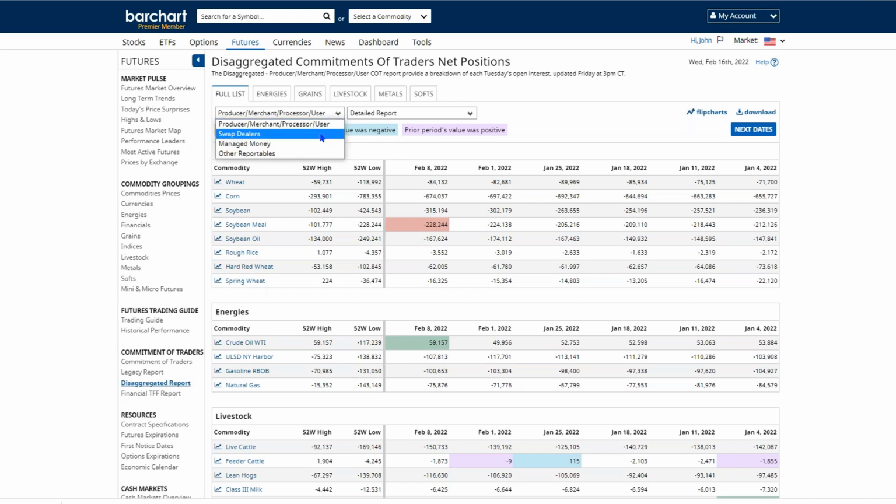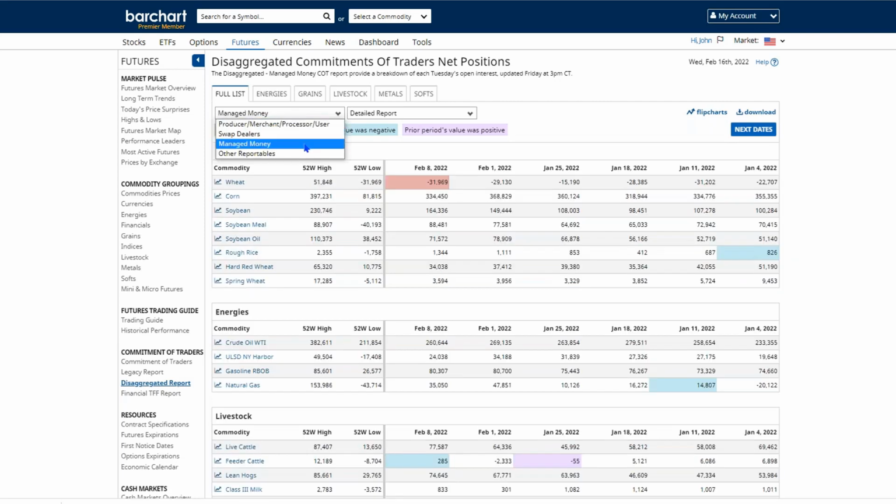We have swap dealers. Now, a swap dealer is classified as a commercial trader because their customers use them to lay risk off, and they use futures markets to mitigate that risk. But I want you to realize that some swap dealers' customers can be speculators. Then money managers. Money managers are our speculators, hedge funds, leverage funds, and then our other reportables. Now, this is kind of a catch-all basket. It just basically puts those that don't fall in these first 3 categories. And usually what we're really talking about here is our retail traders.